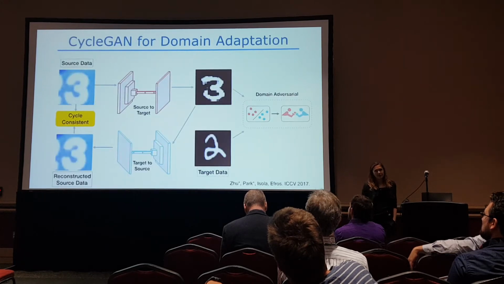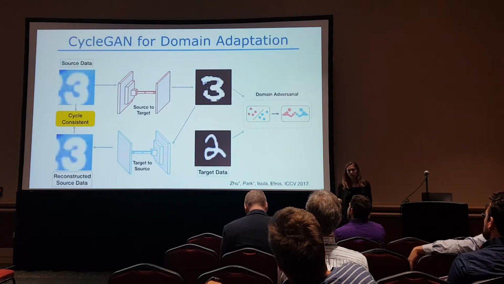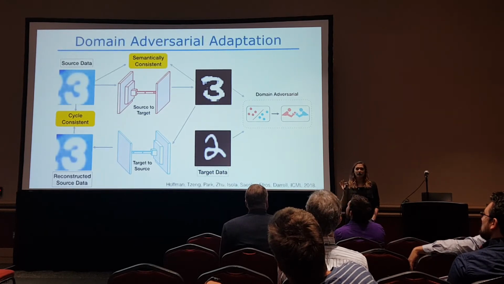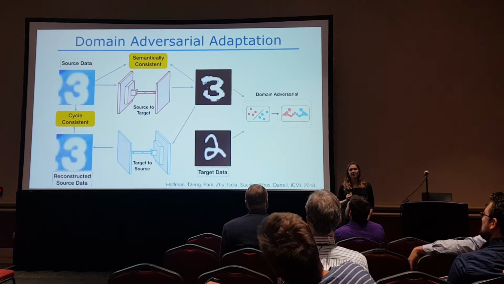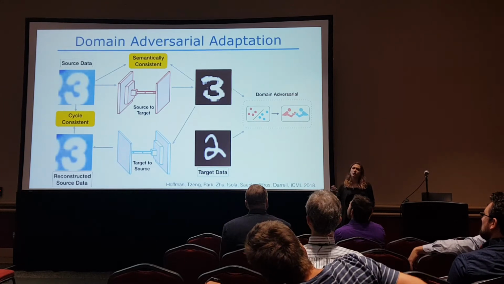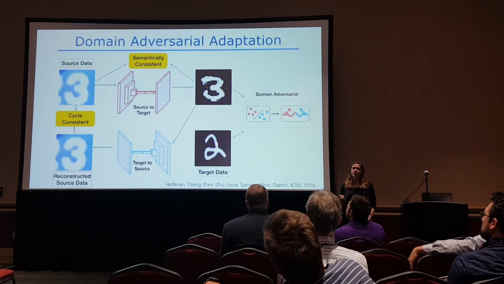But fortunately, since we are doing domain adaptation, we have access to a lot of labels in our source data set, meaning Google Street View. And so we can use that in order to produce an extra semantic consistency loss. In this case, what the loss does is we take our object classifier that was trained on our source data set, and we simply require that before and after we do this image transfer, we produce the same semantic label.